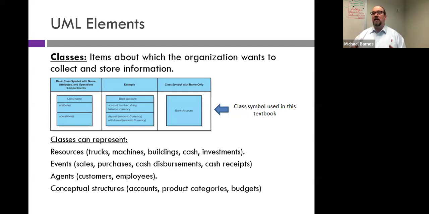If you do that, it is a much simpler process than trying to muddle together a UML diagram just from basic knowledge. So if you walk through the first step and say, all right, I need to know what my entities are. What are my resources? What are my events or my agents?